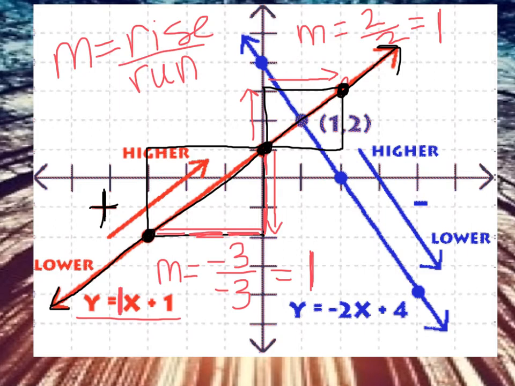So let's go look at the blue line. Now first of all, if I'm going to read from left to right, then I'm going to be going down. So my slope for this line has to be negative. And actually the answer to it is already on the screen, so maybe you could find it. So let's first focus on these 2 lines here. This line here and this line here.